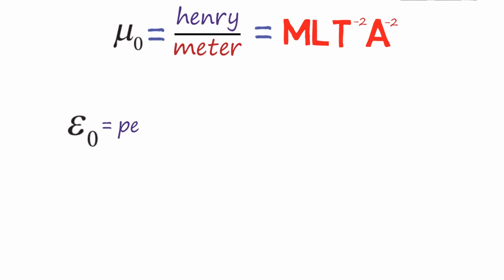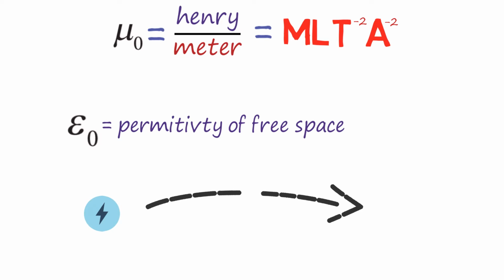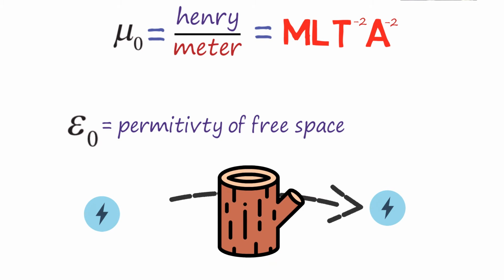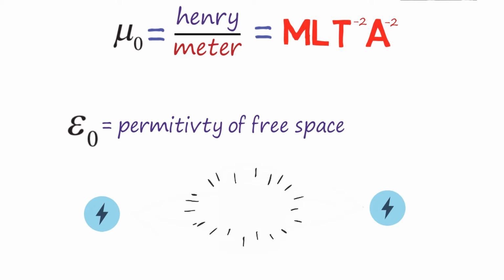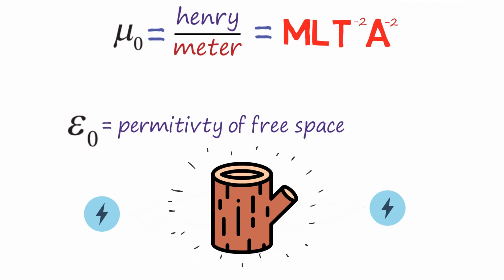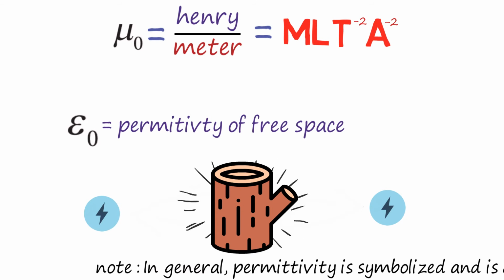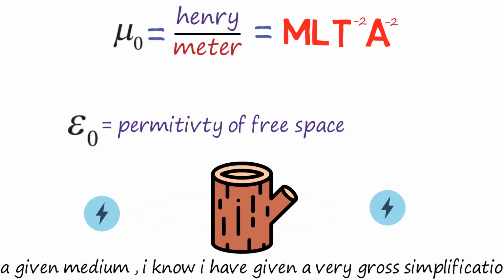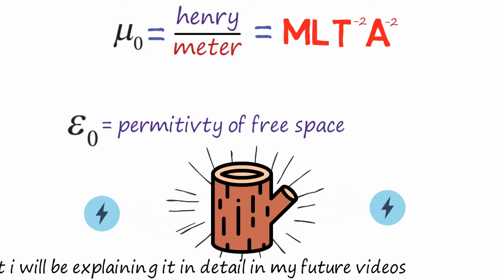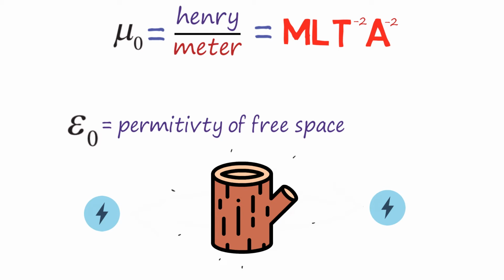Well, this stands for permittivity of free space. It's kind of an oxymoron, as permittivity is the ability of a substance to reduce the interactive force between two charged particles. Yes, it only reduces the interactive force between two charged particles if a medium or substance is introduced between them. So it would make sense if I say that the permittivity of vacuum is the least. Hence, the interactive force between the two charged particles is maximum in a vacuum.